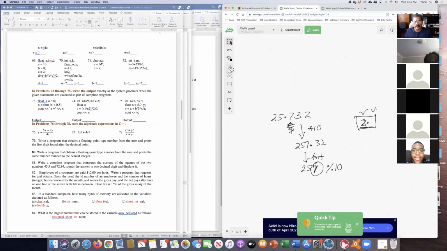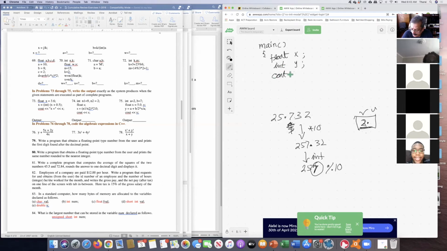Let me get the pencil tool. If it says write a program, then you have to begin with the main. Now remember, you don't have to write anything that goes before the main statement. Any program only needs to begin at main, and you have to have the curly bracket and declare your variables. So I'm going to declare my variable as float type because the user enters a float type number. So float type X, that's all I need as far as I can see. Maybe an int type variable to hold the answer, Y.